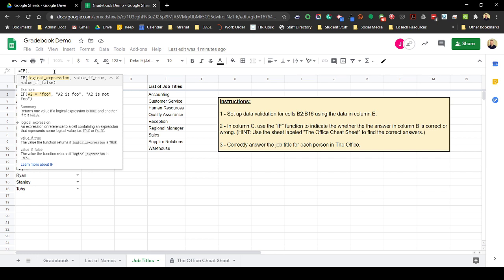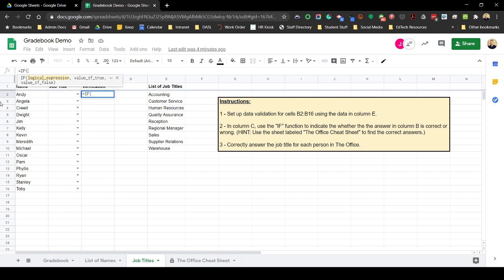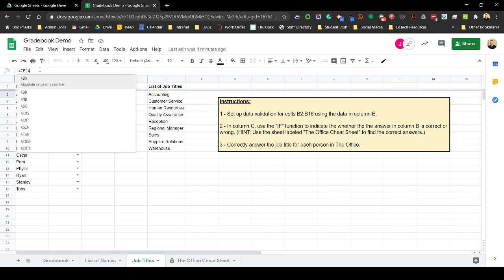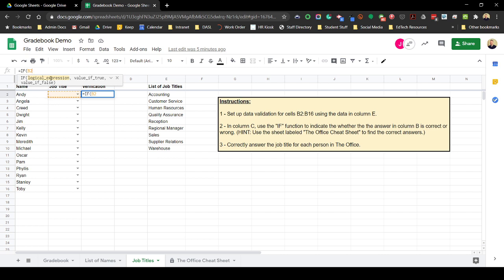So if, and then I think that's cell A2, right? If A2, equals, now I'm going to type in no, hold on. I've already made it wrong. Should probably start the video over. B2, because remember we are trying to determine if that is correct. So if B2 equals, in quotation marks, sales. In quotation marks. So that's the statement.